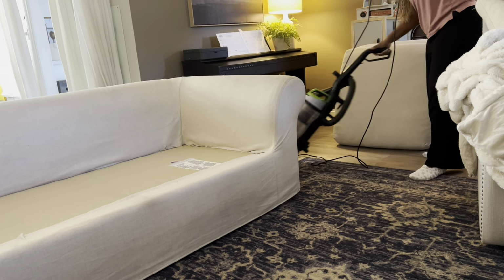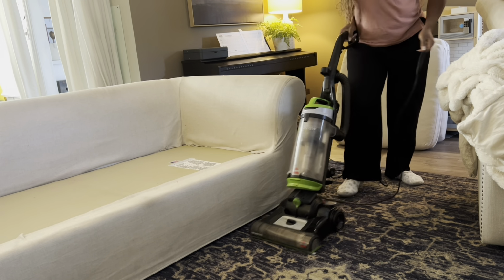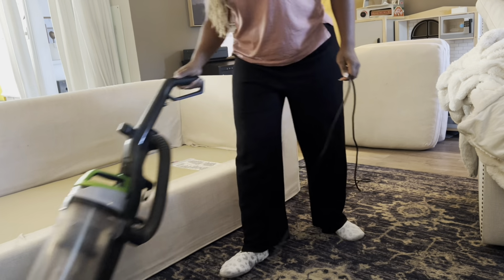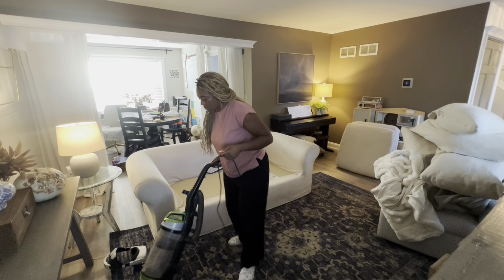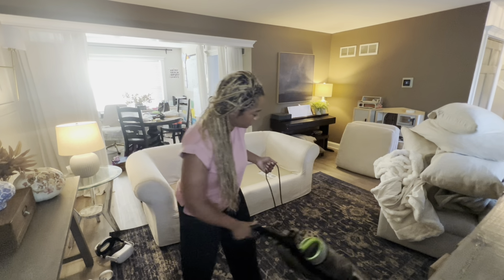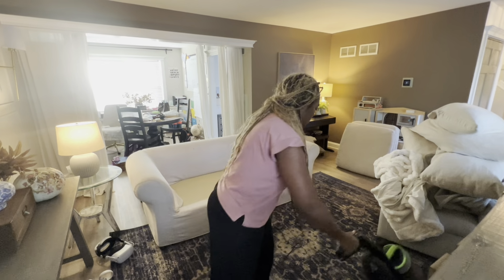This baby was probably like $100 if I had to guess. And it's not trendy. It's not aesthetically pleasing. But girl, this one has worked better than all the rest of them. And I'm going to buy another one, and I'm not going to feel bad about it, because the Dysons that are $900 are going to break down in like 3 years. Even if I bought one of these every single year, I've only spent $100. So yeah, me and this baby, we do good together. And I believe this is my second year having this one.